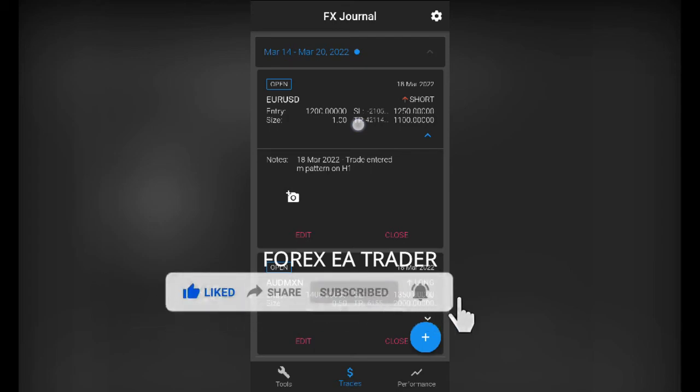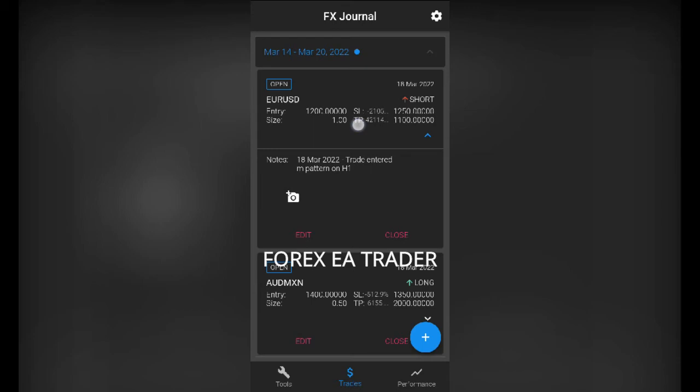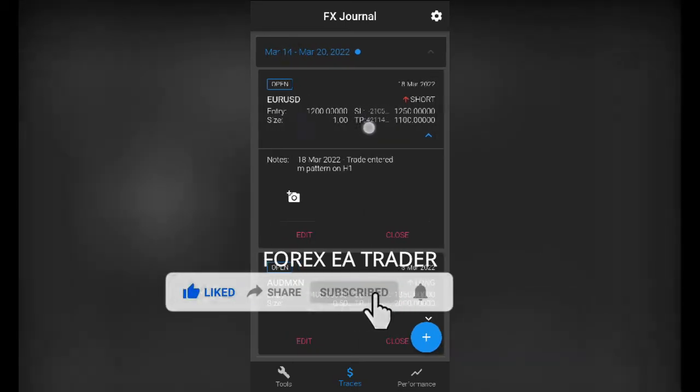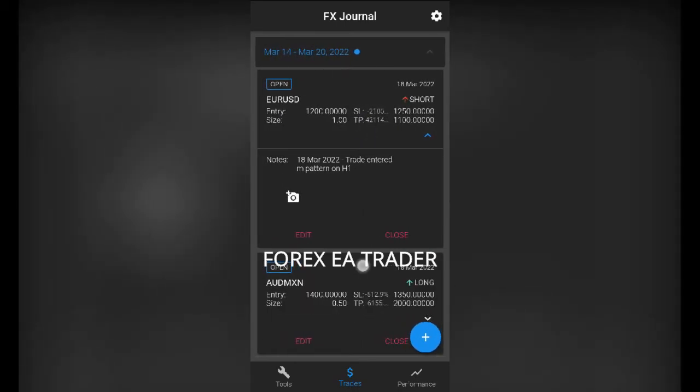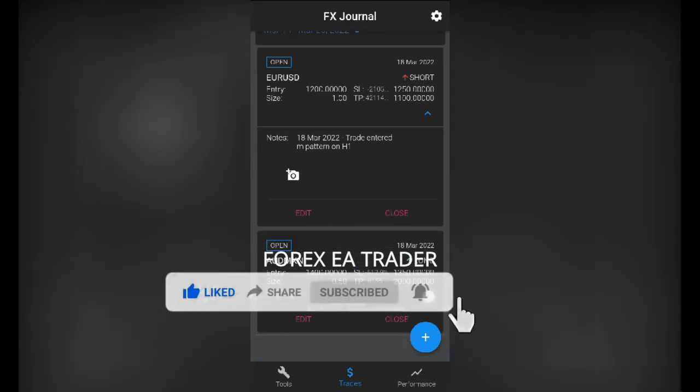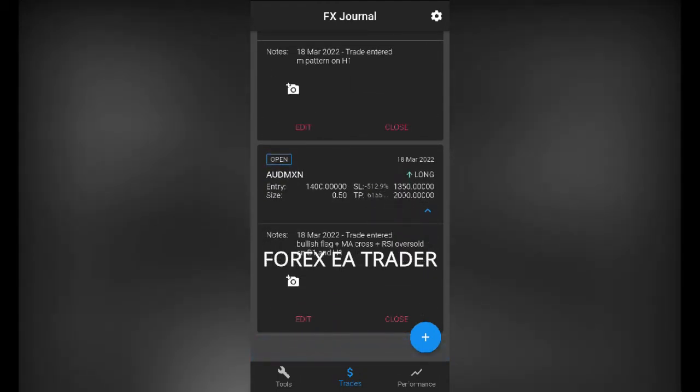You can also, using this button, take a photo of the chart so that you keep everything in this journal. So if you lose this trade, you can simply come back and see what happened. So next time we will know that M patterns on the 1 hour time frame, we need to be careful with those ones. And let's say this one, it worked out.